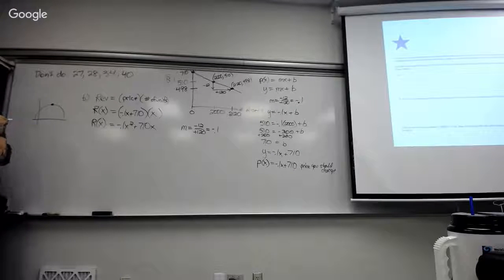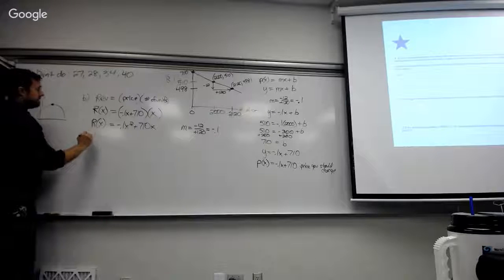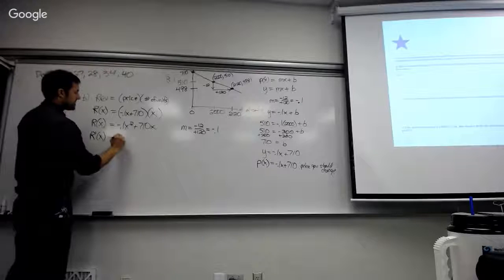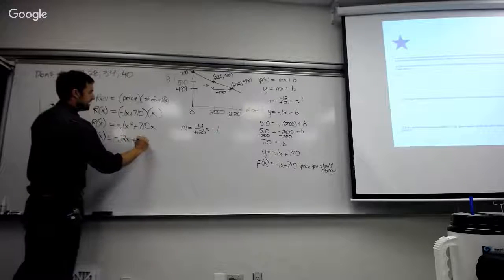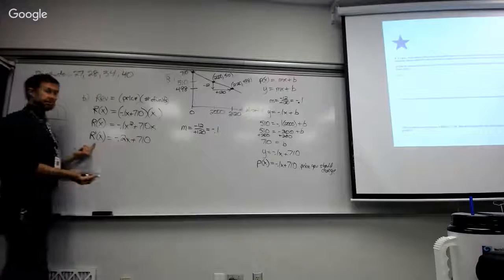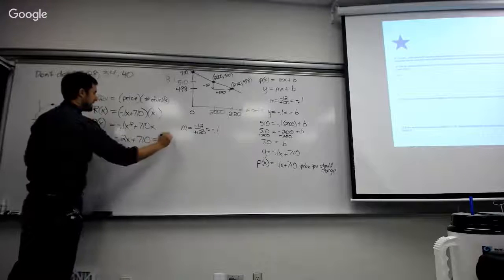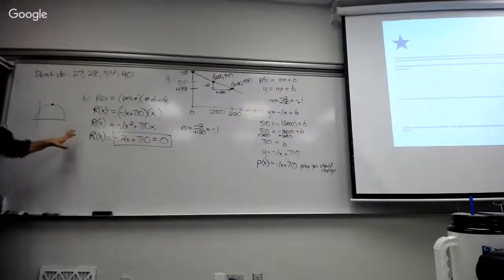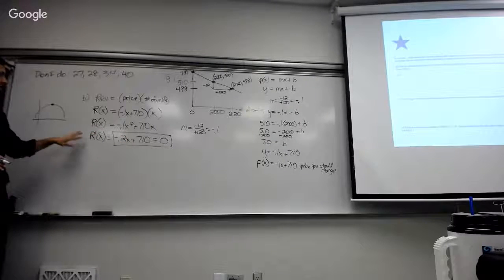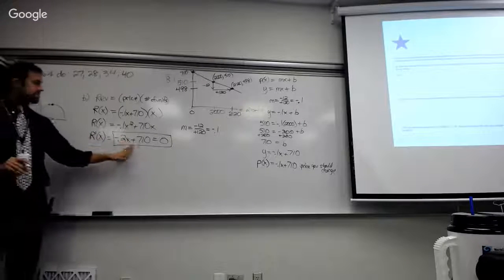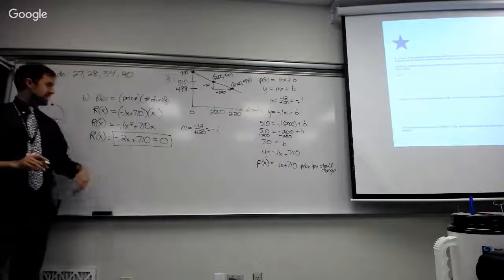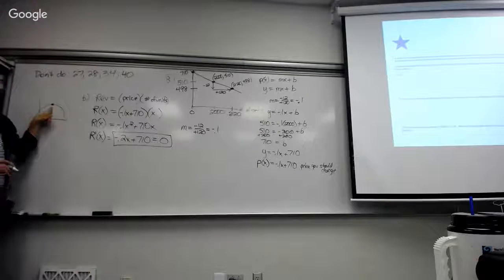And how do we find the maximum? Find the first derivative. And so you would go negative 0.2 X plus 710, and you set it equal to 0. And again, on my study guide for you guys, I boxed it. Every time I was about to do something, I would box it. I'd say, okay, I found the first derivative, but I'm setting it equal to 0, and now I'm solving for X to find the critical value for X that will maximize our function.